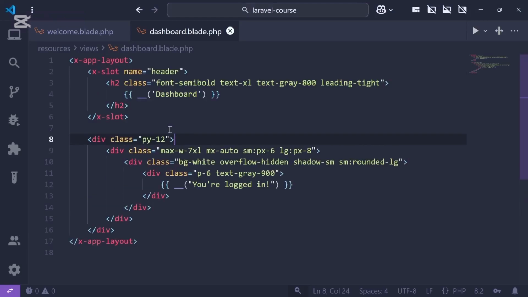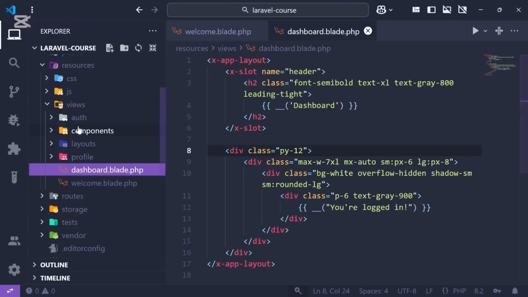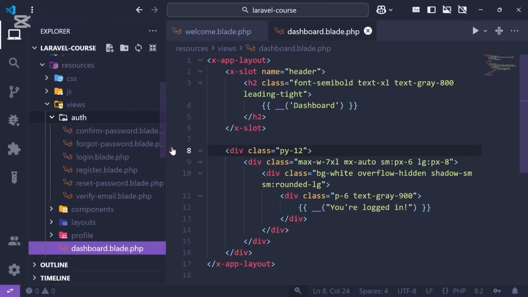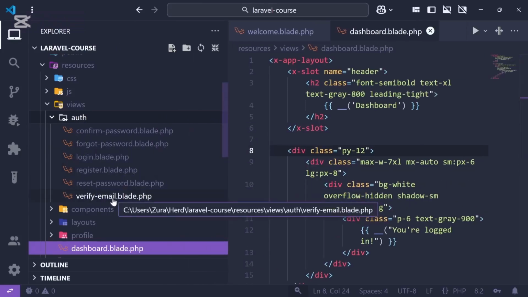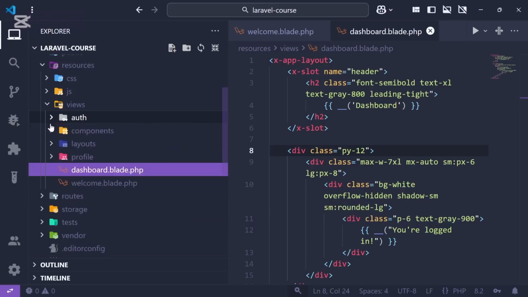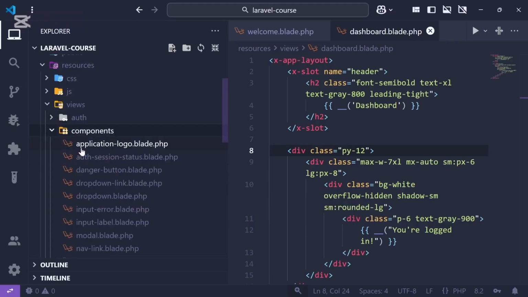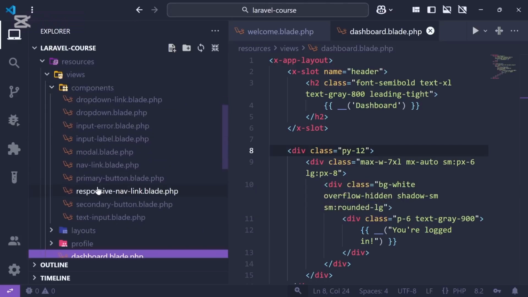We can get closer to this and explore it in the next lessons, but what I want to show you is just the general overview of what has been changed. We have this auth folder right now, and it has a couple of blade files, such as login, register, reset password, verify email address, and you get the idea. Inside components, we have some reusable generic components, such as danger button, dropdown link, dropdown, and so on.